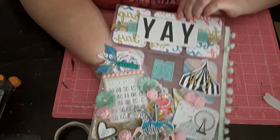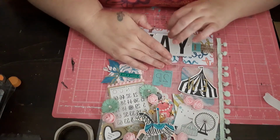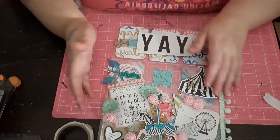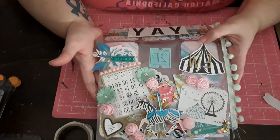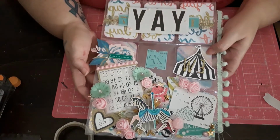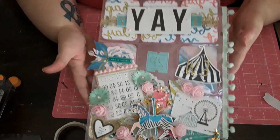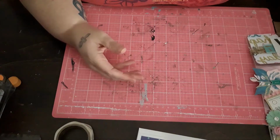I probably won't put goodies in the back of this pocket letter. I already have one package of goodies wrapped up, and I'll just put a little note. Or if Elisha watches this, just know your pocket letter goodies are separate from the actual pocket letter, because it's already so dimensional. I want to be able to ship it comfortably and safely. So that is an original pocket letter by me.